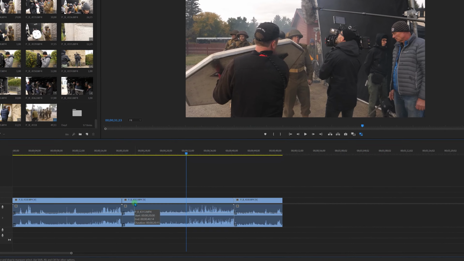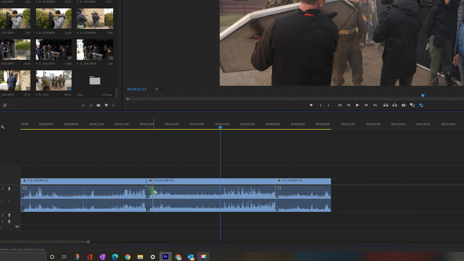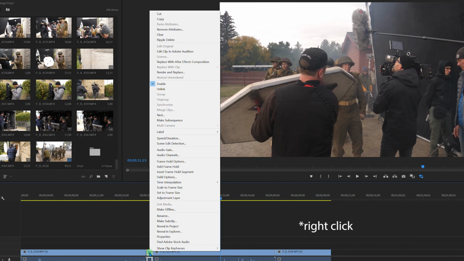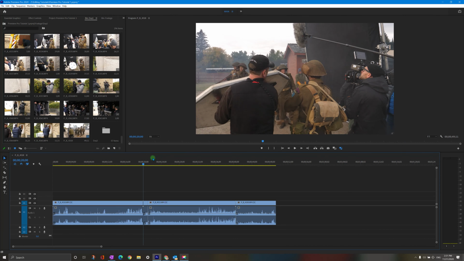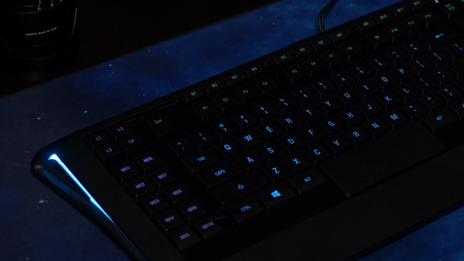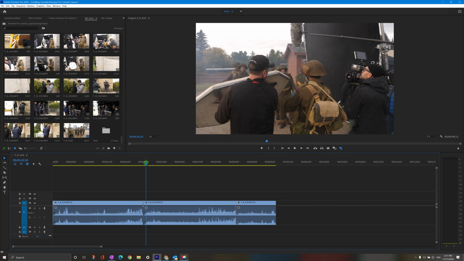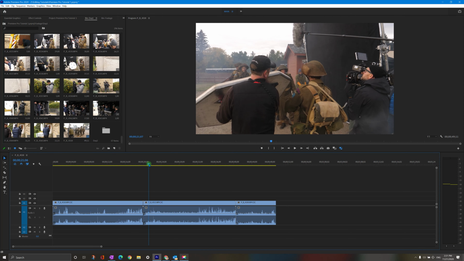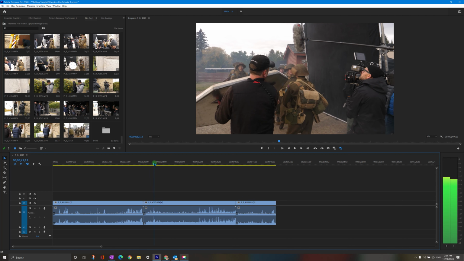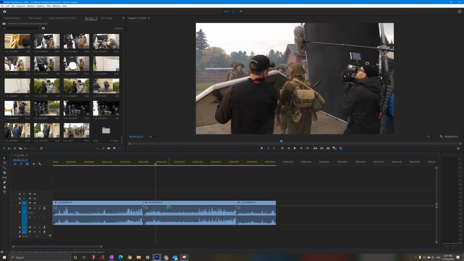Normally, you would perform a cut at the start of the clip if you're trying to get rid of this space, and then you would click on it and go up to Ripple Delete. The faster way to do it is to use the keyboard shortcut Q. This enables you to cut and delete at the same time using one action. So I'm going to place the playhead exactly where I want the clip to start. Let's go with right here. And then just click the Q button. It automatically deletes the whole section, much faster.